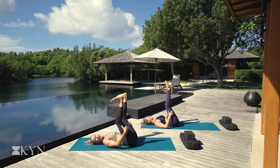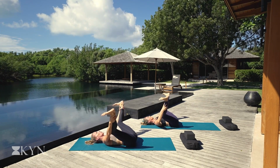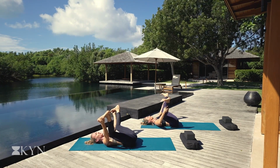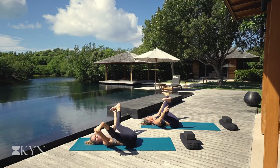We'll take the legs wide for happy baby stretch, dropping through the knees. We might keep our hands on the backs of thighs if you need space in the pose, or we might be able to bring our hands to the ankles or outer edges of feet. Pull the knees toward the armpits, toward those outer ribs, and reach up through your heels. Press down through the shoulders, the spine, and we might be able to add a little movement in.